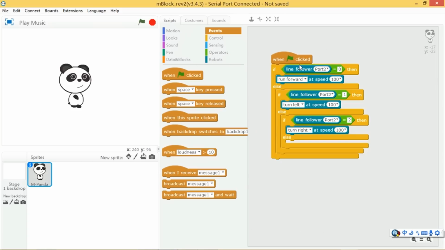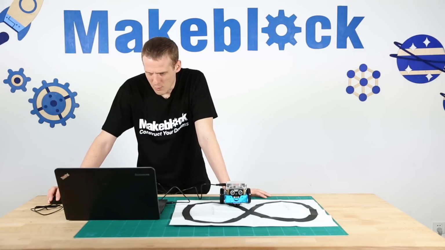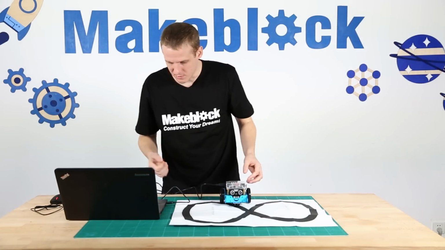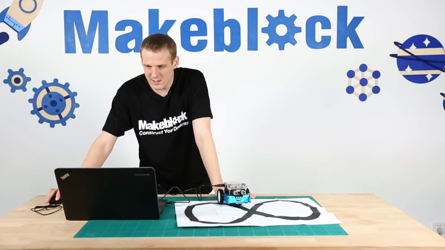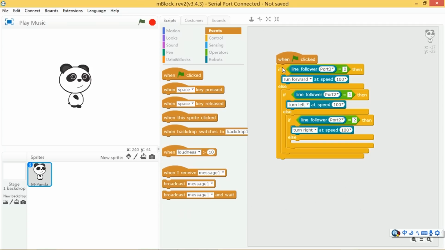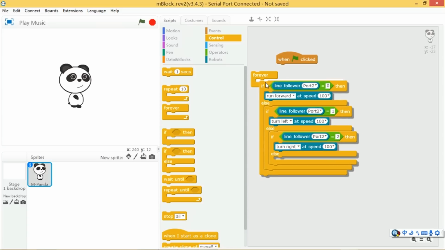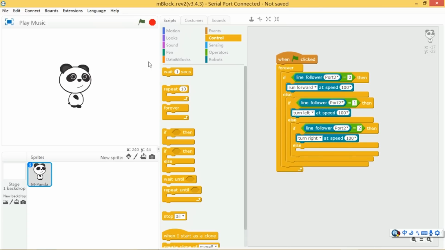I'm going to add the when green flag clicked header, and I'm going to click the green flag and see what happens. And nothing happens. Why does nothing happen? Well, because I'm completely over white, so nothing would happen. So let me move it again. Okay, nothing's happening. Why is that? Ah, well, there's no loop. It's just coming in and running it one time. So I need to add a loop. And ideally I would like the mBot to follow the line forever. So I'm going to put all this code in a forever loop and put this back under the flag.